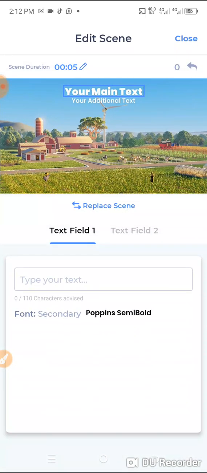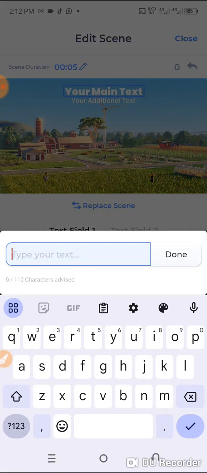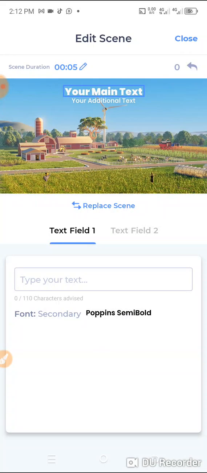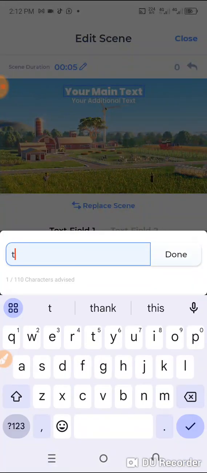Let me look at this thing again. My text. What did my text read again? This is Mr. Ojo's farm. I'm not even finding the text again. This is Mr. Ojo's farm. Mr. Wale.